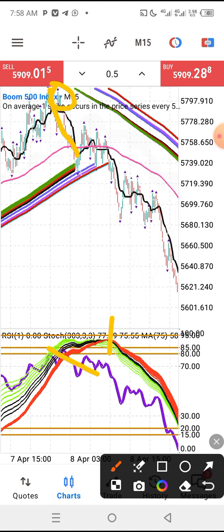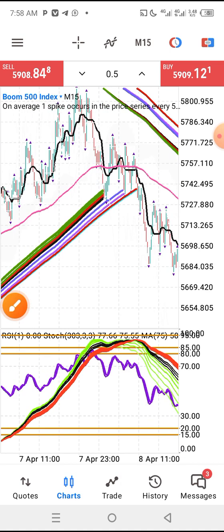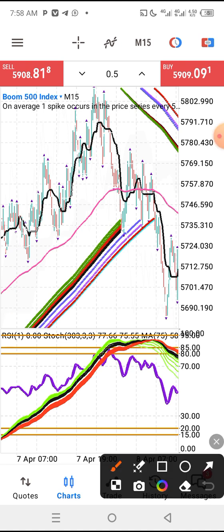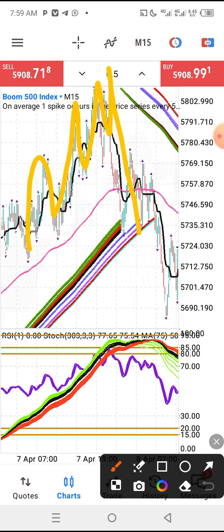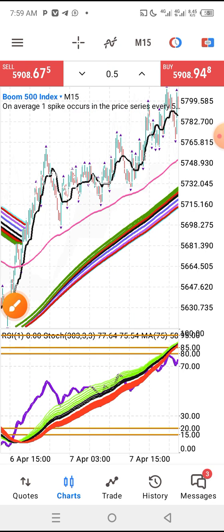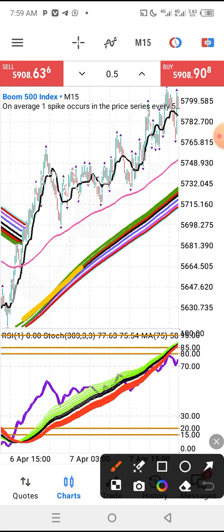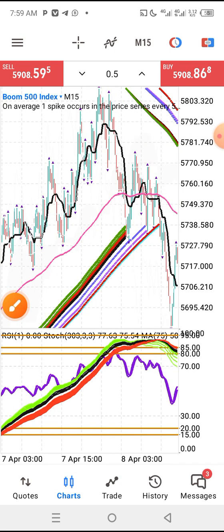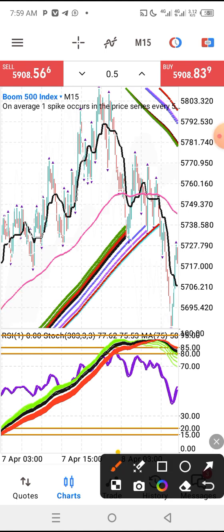It depends on the one you want to use mostly, but what you should take cognizance of, whether you are using the crossover between this, or between the red and the black and green, is that you must allow the price that is coming down, which has been forming higher highs as a result of the uptrend. It has been forming what? Higher highs. When it was going up, this thing acted as a support. Are you seeing it? It acted as a support. This rainbow grand was acting as a support until price came down and hit it.